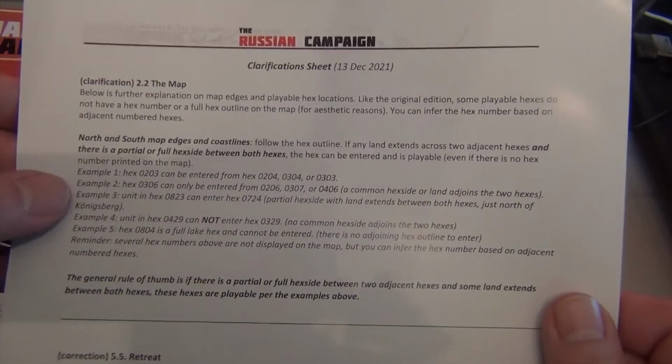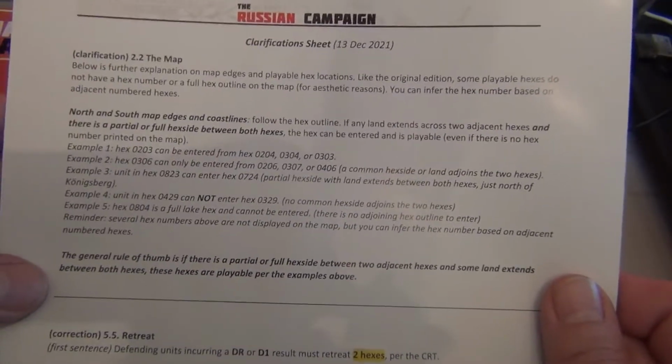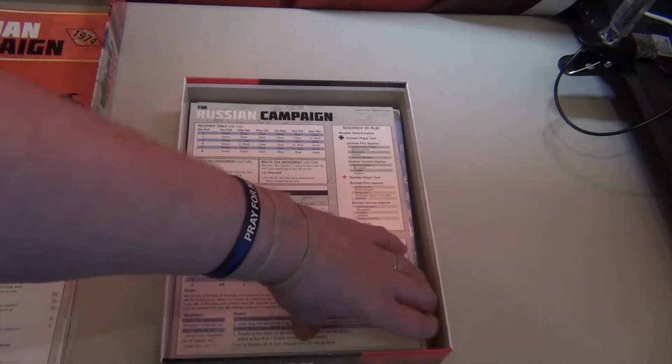Map. It's basically explaining what can be entered where to access. So I would say you want to review this too before playing. But luckily the rules are short enough. You may be able to write in it if you feel like that, or print out the latest copy. Hopefully they'll have living rules. I haven't checked, with those errata taken up.